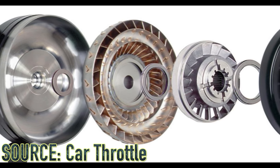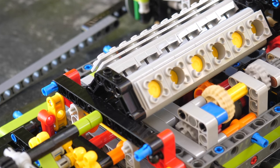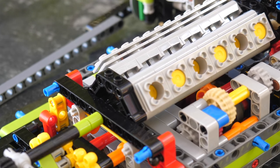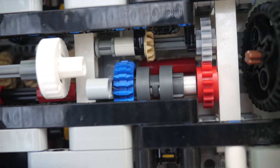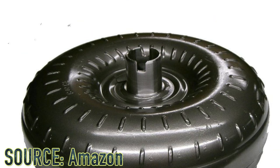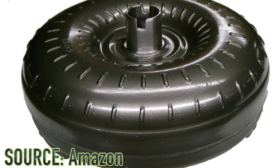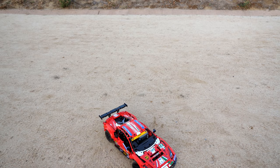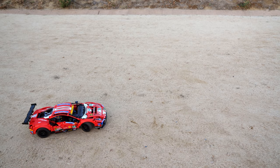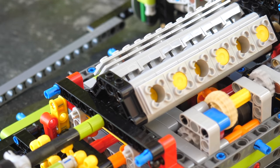Next up, we have the torque converter. This insane device is often used together with automatic transmissions, since it allows for the connection between the drivetrain and the transmission to slip — essentially replacing the clutch seen in manual transmissions. There is also another very interesting function: it multiplies torque. The maximum torque is when the vehicle is just starting, but as speed increases, the torque multiplication decreases. If we get this along with automatic transmissions in Lego Technic, it would have achieved greatness, and the first set to introduce either functionality would instantly become historic.